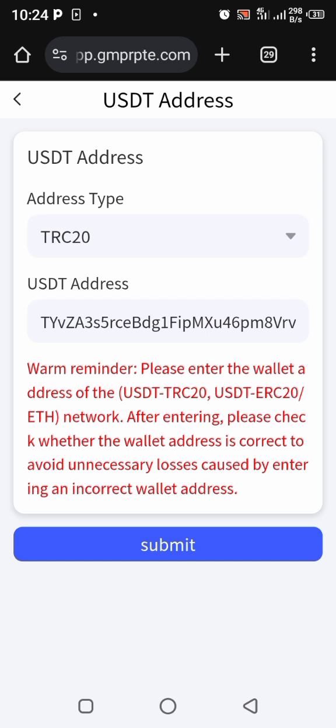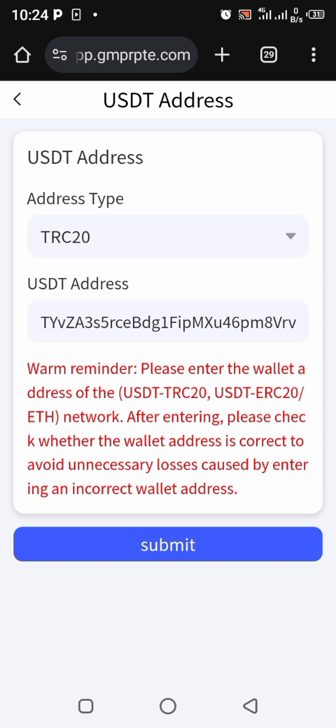They say, warm reminder, please enter the wallet address of the USDT TRC20, USDT ERC20, and ETH network.